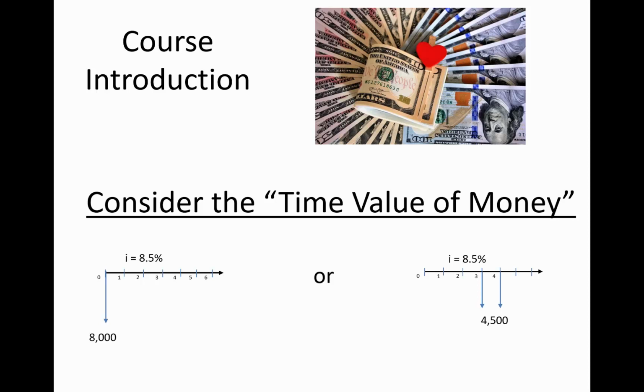That's similar to how your parents probably have talked about how cheap candy bars were back in the olden days, or your grandparents maybe will tell you about how a gallon of gas used to cost 29 cents in their day. Prices are always changing, and usually they're increasing over time. And so because of that, we have to have tools that allow us to correctly account for the true value of money in the future. That's part of why we're going through this course, so that we can compare alternatives and account for the changing value of money over time.